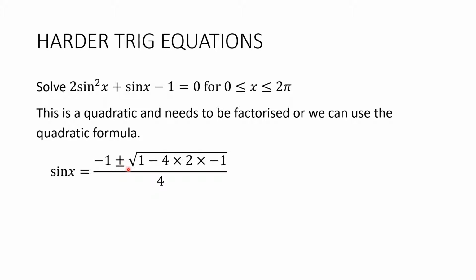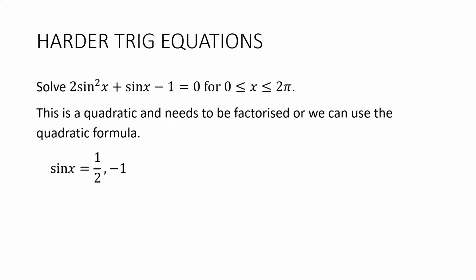So minus b plus or minus the square root of 1 squared minus 4 times 2 times negative 1, all divided by 2 times 2. And tidying that up and working it out, I get a half and negative 1. So I've got two things here that I need to solve: sine x equals a half and sine x equals negative 1. So let's do sine x equals a half first. We're going to do shift sine of a half. That's one of the exact values, remember. So it's 30 degrees or pi on 6.